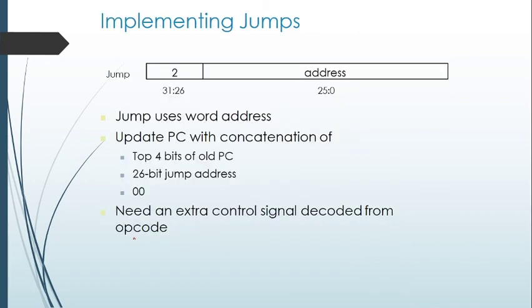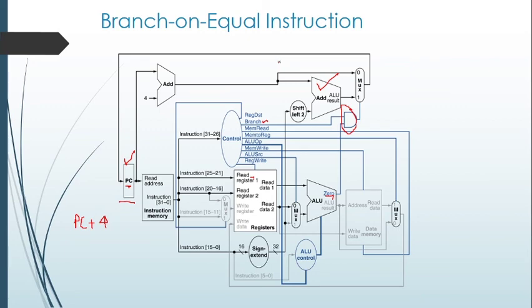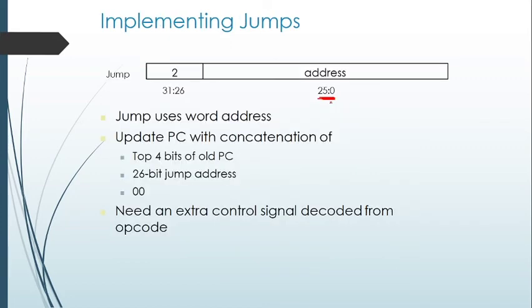Similarly, we have jump instructions. Jump instructions are a little different from branch instructions because we have the whole address, or in fact 26 bits of the address, where it is going to jump. The program counter will be updated with the new address, but it's not the branch target address like in the branch equal instruction. The branch target address is calculated, but for jump we have 26 bits right here.